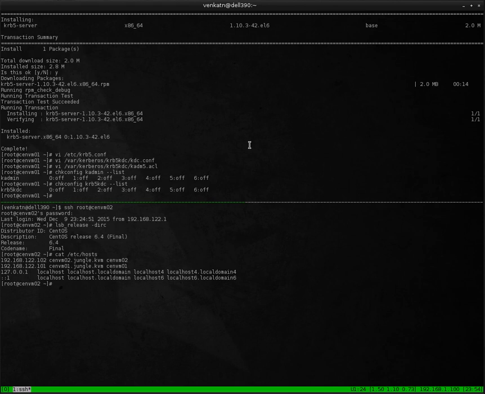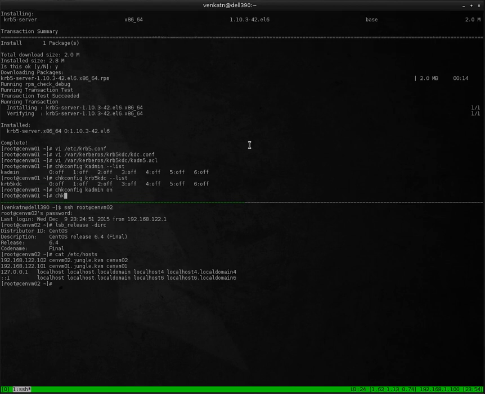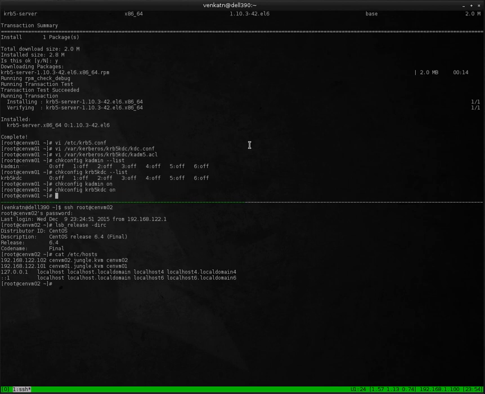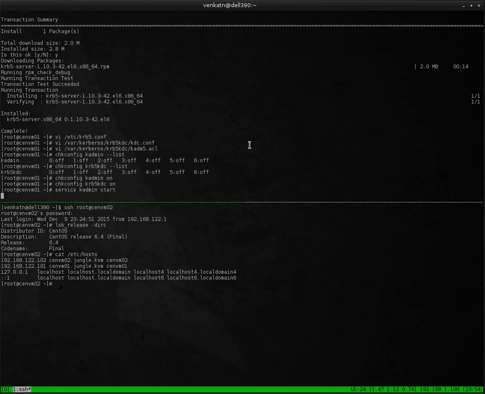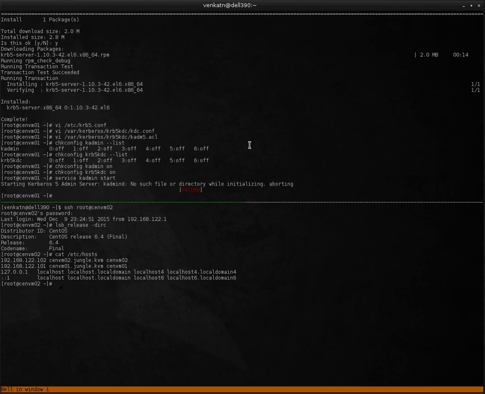They are not enabled by default, so let's go and enable them. krb5kdc on. Okay, so we are good to start the service now. So we need to start these two services. No such file or directory while initializing.